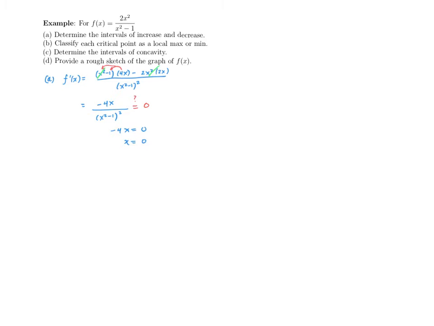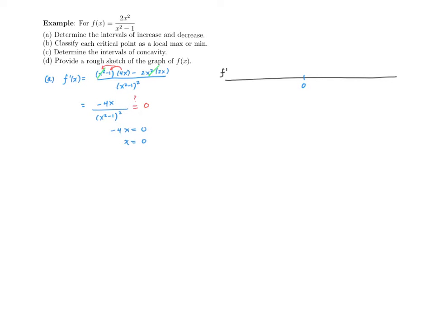And I will come back to this formula for f prime in a moment, but for now, we need to make our sign chart for f prime. That is, we want to know where f prime will be positive, where it will be negative, and this value of x equals 0 corresponds to a potential location where f prime might change signs from positive to negative.